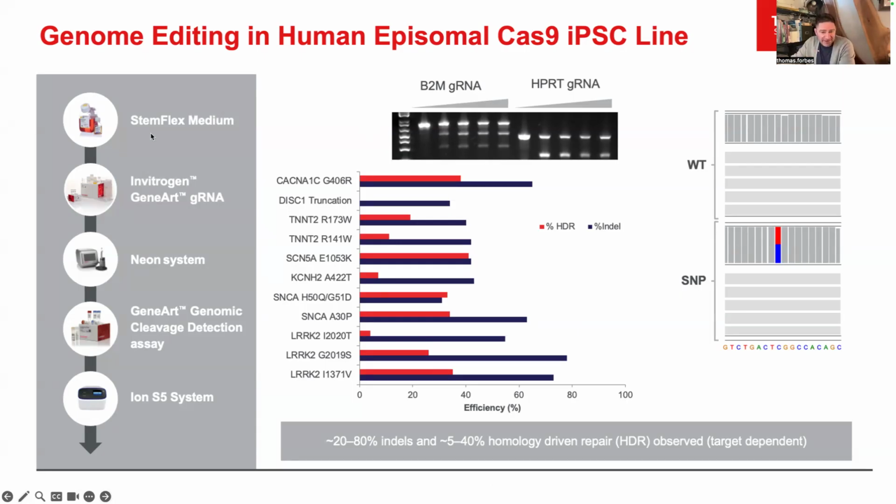We then used our GeneArt kit to support CRISPR editing, where we made guide RNAs to make SNP conversions at different locations or genes. We then delivered those guides alongside a single-stranded DNA oligo donor using the system I talked about, the Neon electroporation system. We then measured cleavage using the genomic cleavage detection kit. And on the top here is a gel representing results from genomic cleavage, basically showing that double bands appear as you increase the amount of guide RNA. That indicates a product that results from genomic cleavage, which we would then quantify.